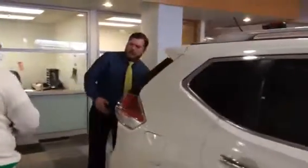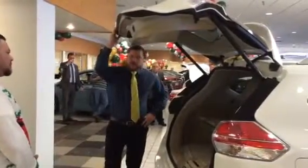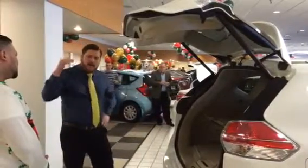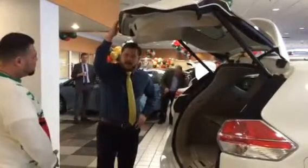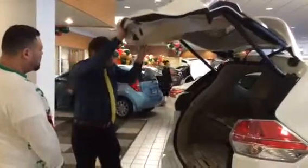Right back here we have what's a power liftgate. Now, one thing that Nissan has been pretty innovative with, some newer technology, something that Honda still hasn't come up with yet, is garage mode for your power liftgate. With that, you can make the setting, so if you have a low-hanging garage, it doesn't go up and scratch the bottom of the tailgate or anything like that. You can actually manually set where the hood goes.